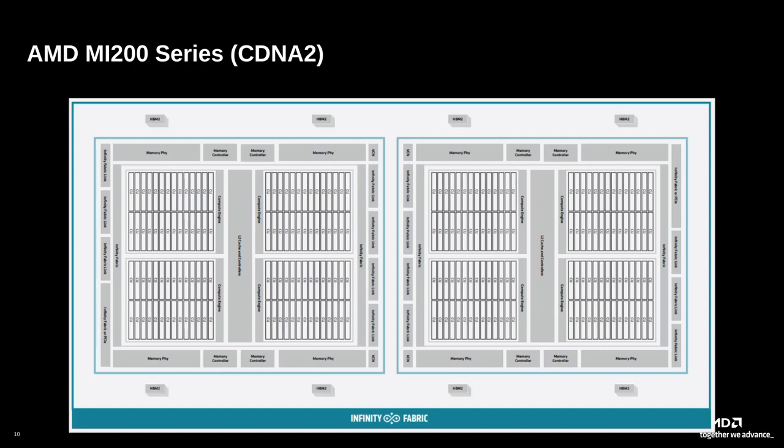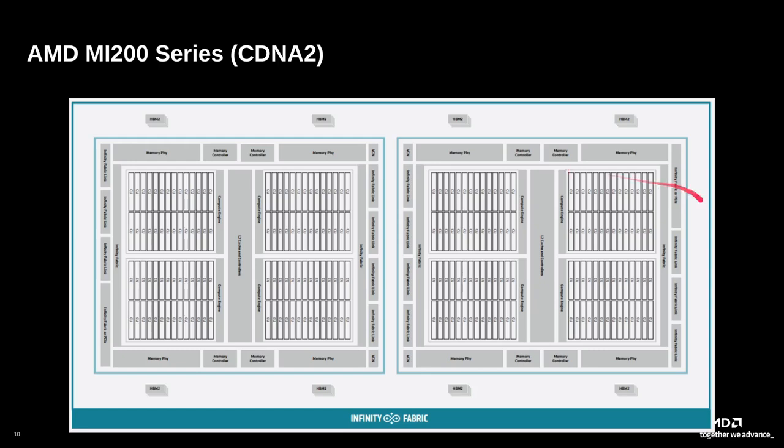In the MI200 series of GPUs, you have the MI210, the 250, and the 250X. The MI210 is just going to have one of the GCDs active on the GPU. It really is just one GCD. If you're on the 250s, you get two GCDs, but only 108 of the 112 compute units per GCD are active. And if you're on the liquid-cooled version, the MI250X, 110 of those compute units are active out of the box.